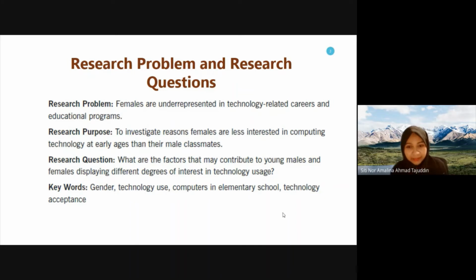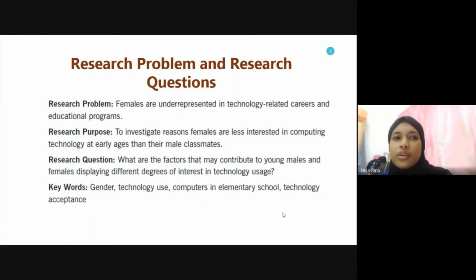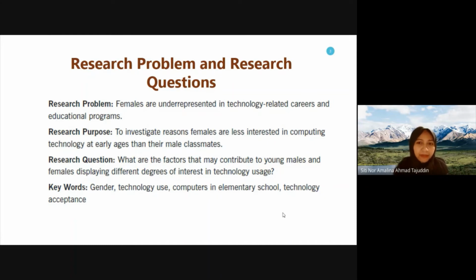Remember that I asked you previously, Kiki, if you want to change your second research question, because your second research question asking about factors is more related to quantitative. So coming back to this issue, if we're going to change into qualitative, where can we change? The keywords of what maybe can change into how or why questions. Okay, let's say if we want to change into a how question, we're gonna interview females, because why they are less interested in computing technology compared to males. So we're gonna ask a few questions to these females.